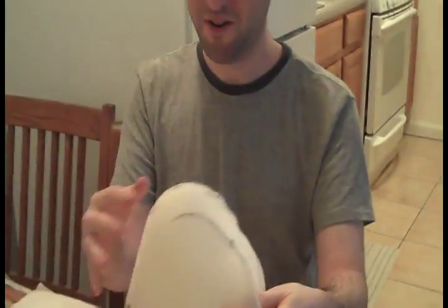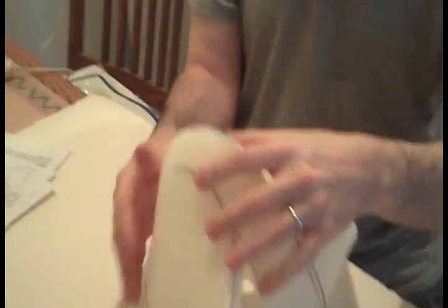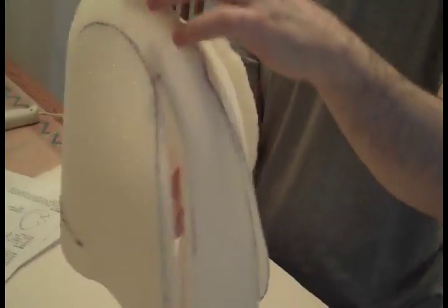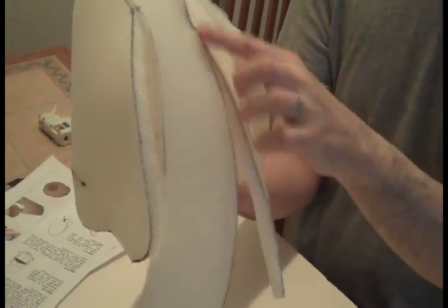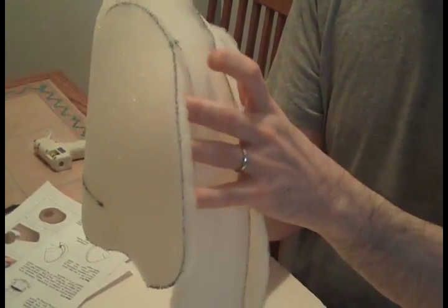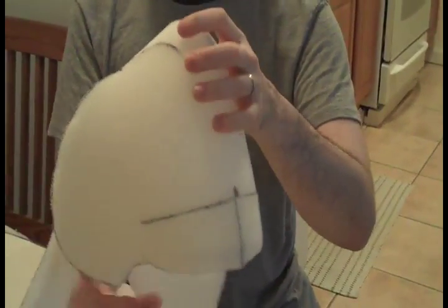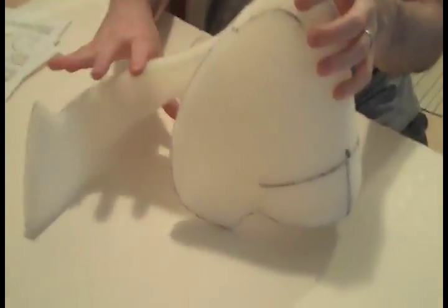have to pick up some more. But as you can see, I've got a little way. We can see the top of his head now, and I've gotten about this far gluing that back of his head seam. So I gotta finish the rest of this, but you can see the head is really starting to take shape nicely. So next step is to buy more hot glue, and then we'll continue from there.